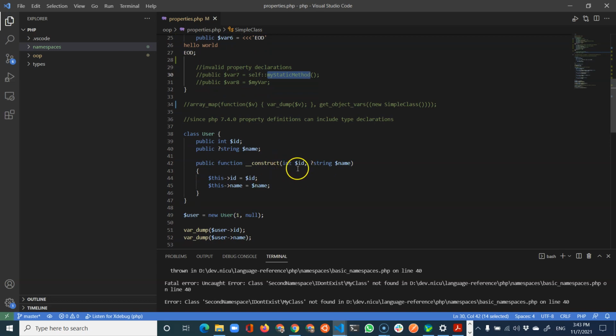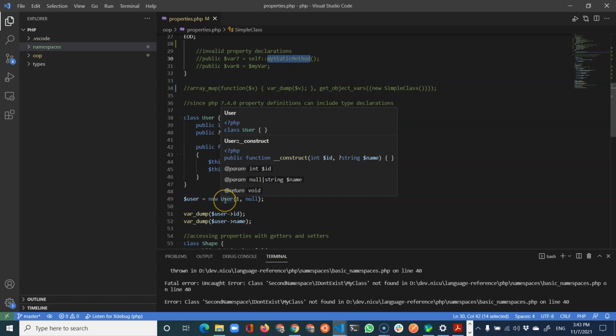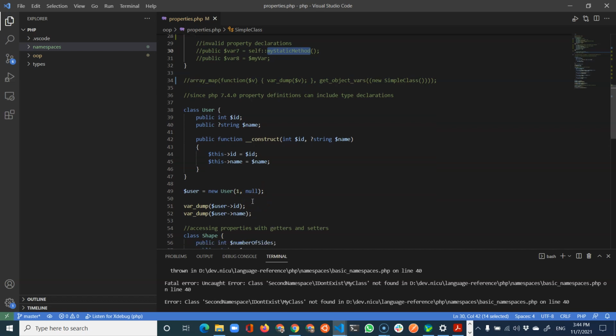Types can also be defined in the constructor, and with the same question mark that will allow a null value. When defining an object of type user, you will be constrained to use the types defined by the constructor. In this example, we can see the null option.